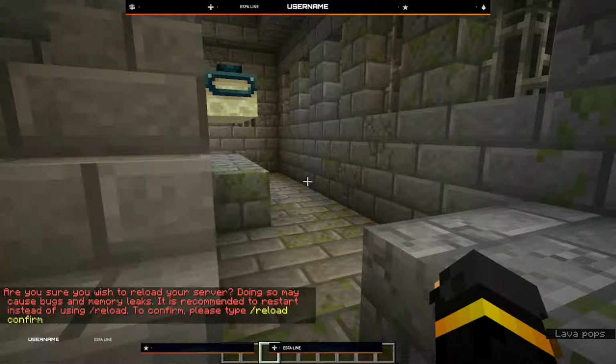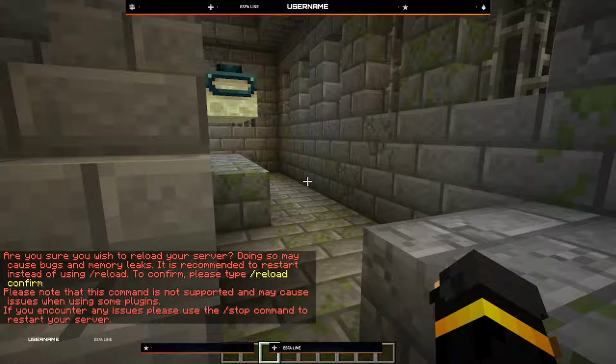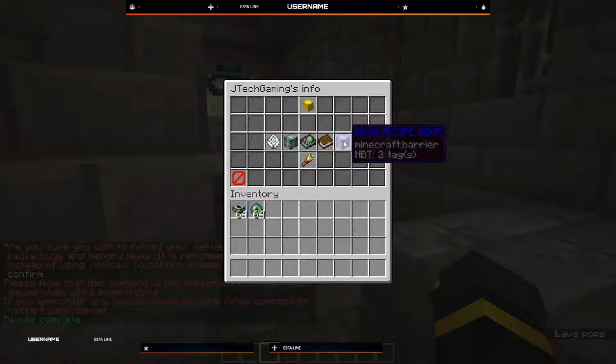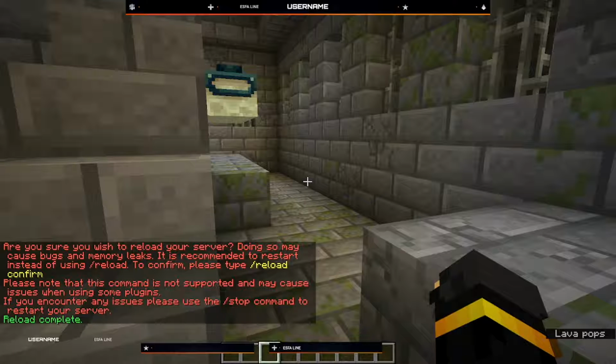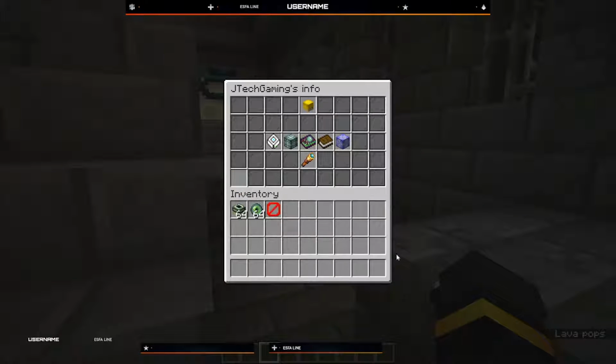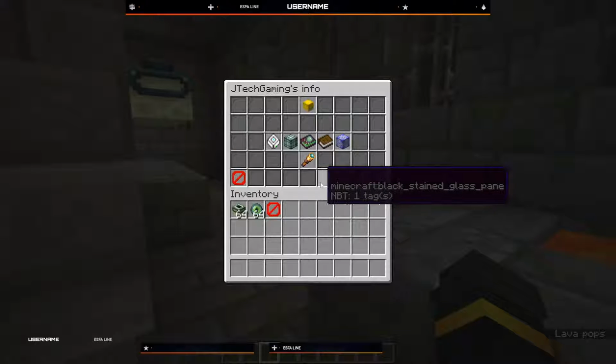Okay, and then reload, confirm. Now it should have said Nova in the console, and now it still doesn't do anything.